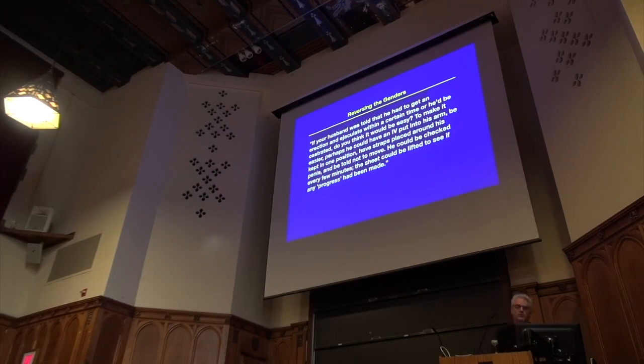To make it easier, perhaps he could have an IV put into his arm, be kept in one position, have straps placed around his penis, and be told not to move. He could be checked every few minutes. The sheet could be lifted to see if any progress had been made. Like, we think this is ridiculous, right?